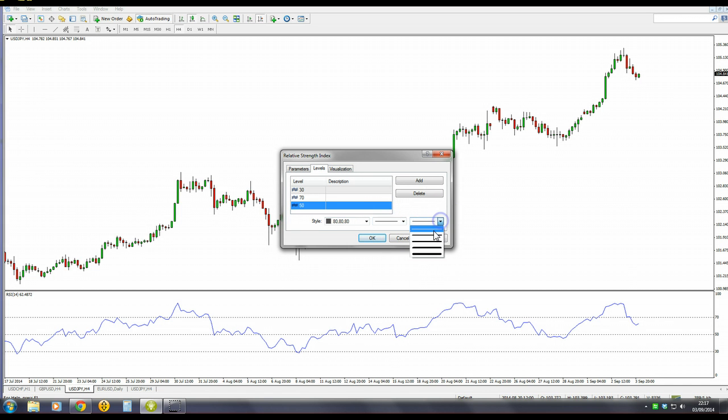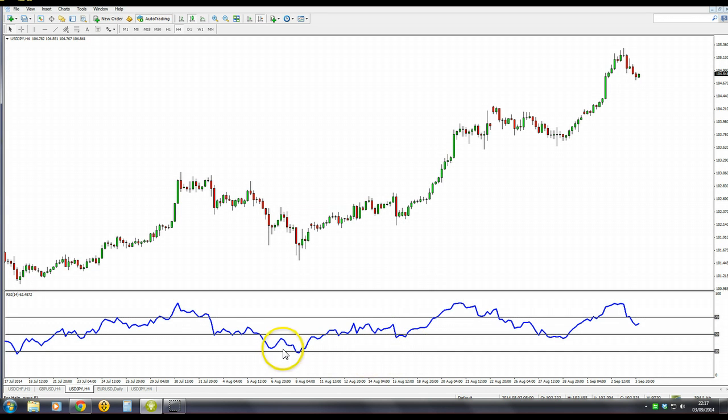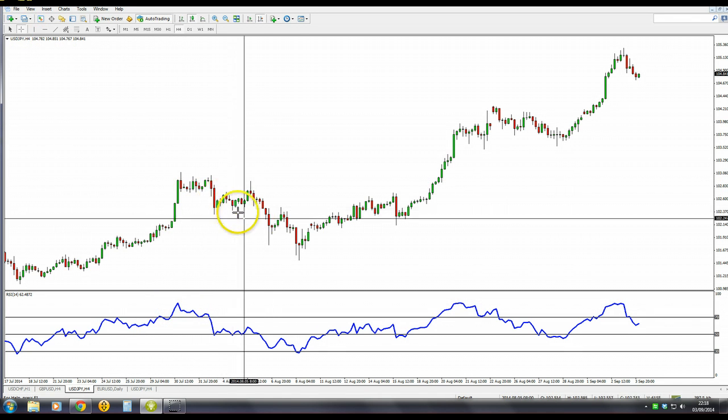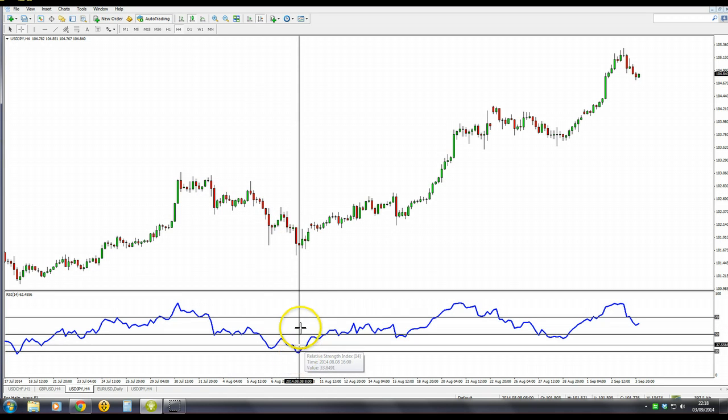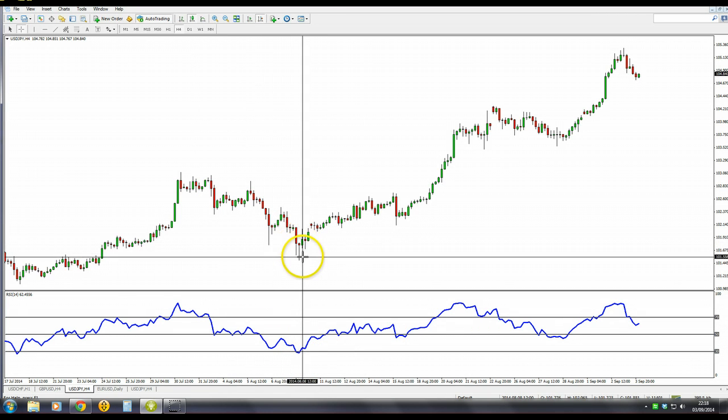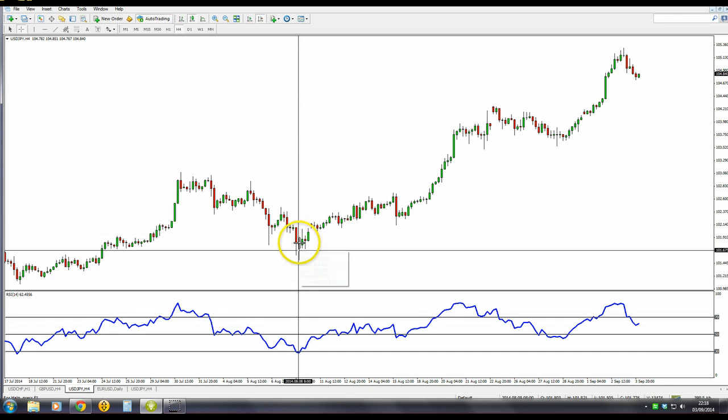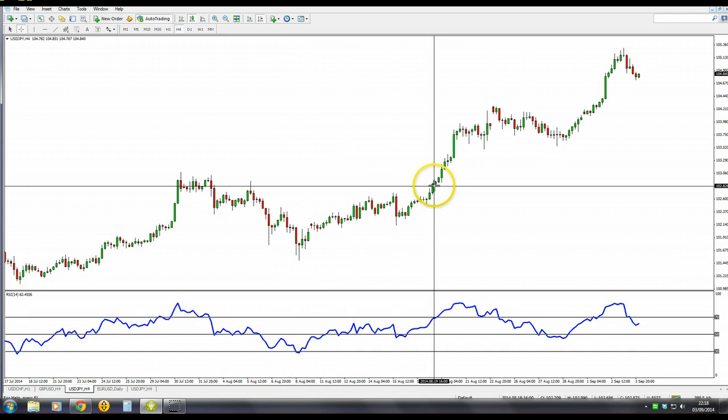But what you want to look out for is these conditions where it comes above the 70 level or below the 30 level. It means it's good areas for buying and selling. Now, of course, it doesn't always work, but we can see when it came up to this level in 70, you can see the market came back down a little bit, and it just crept into the 30, so oversold area, signified by a nice spike hammer there, and continuing on up.